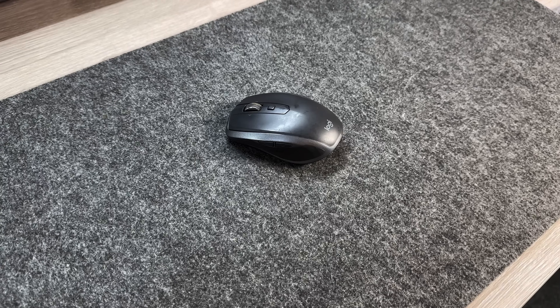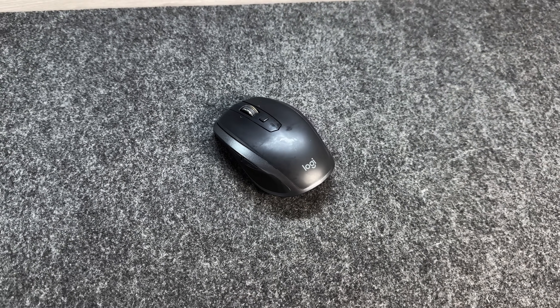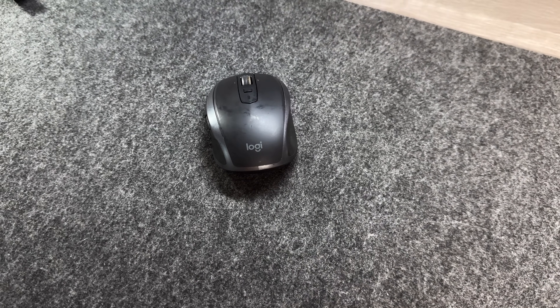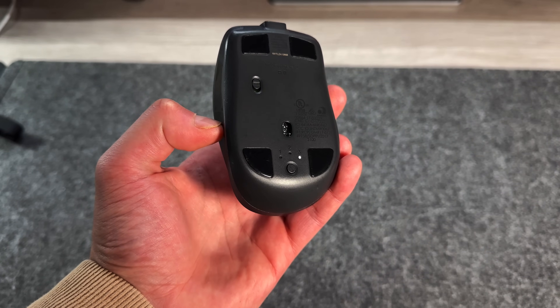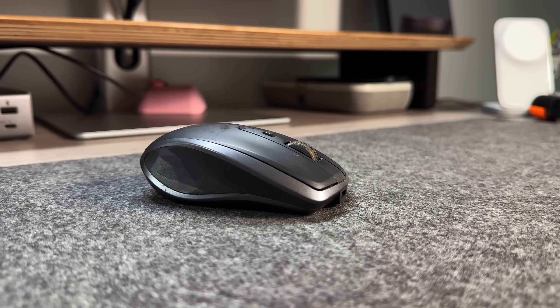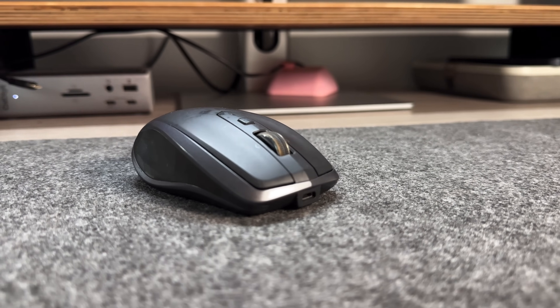For a mouse, I use the Logitech MX Anywhere S2, though I'd recommend the S3 version. The S2 is one I've had for about four or five years and it still works exactly as it did on day one — battery still holds an amazing charge. The only gripe is that it charges via micro USB, but the new S3 version charges via USB-C. In my opinion, it's the cheapest high-quality mouse you can get for about $60 to $80, and it also connects to up to three different devices.